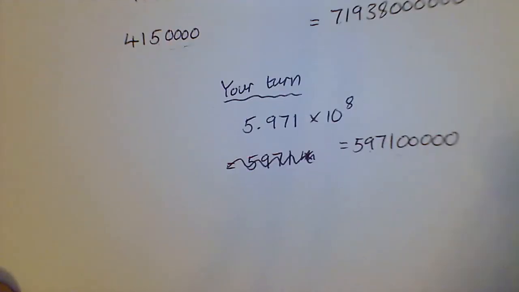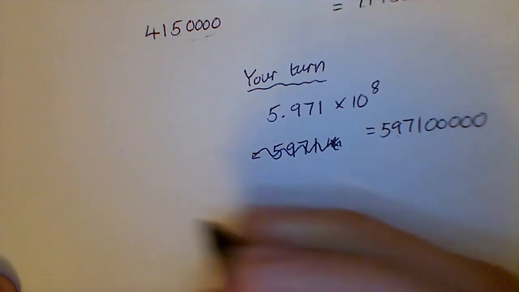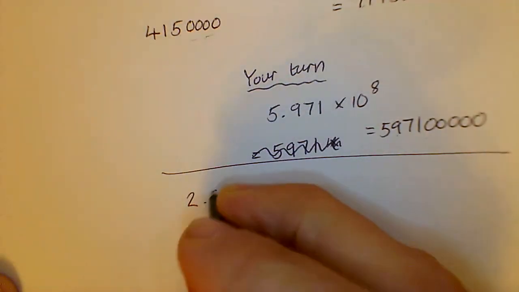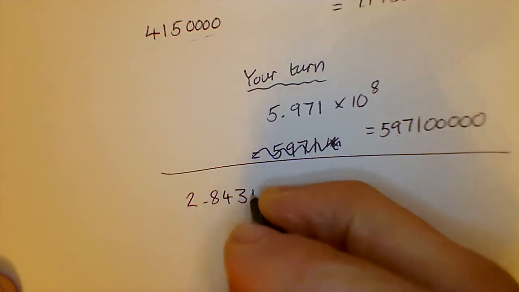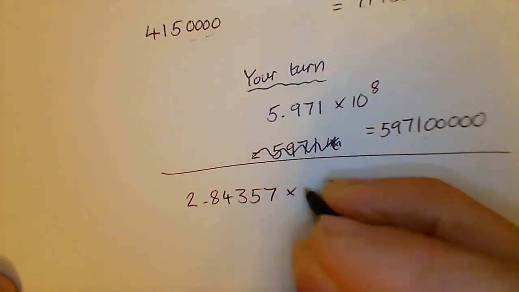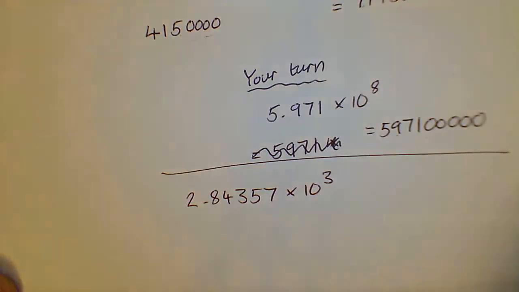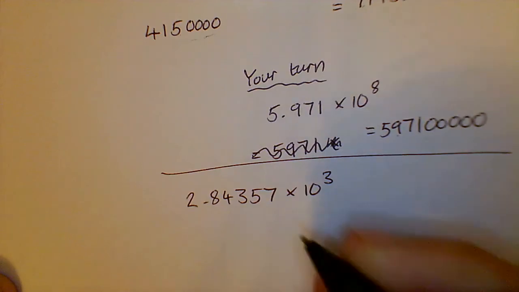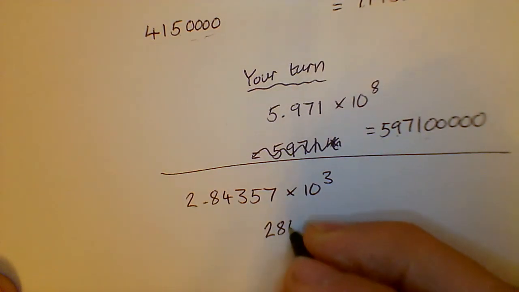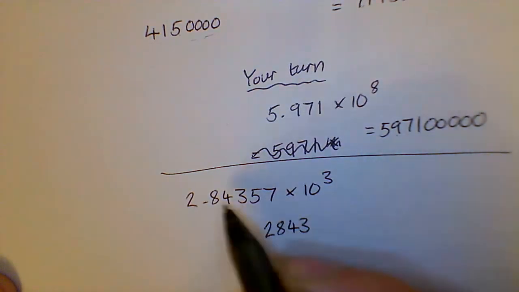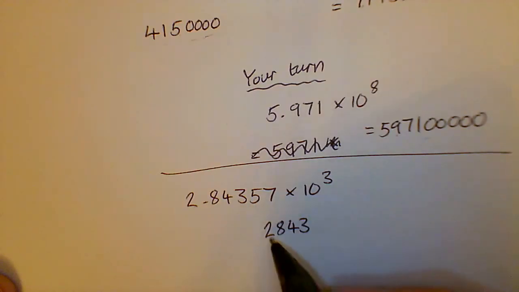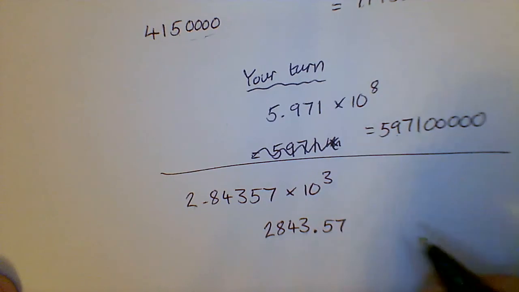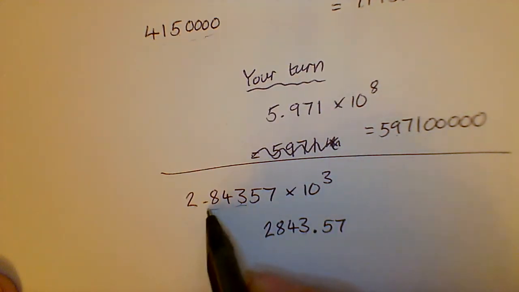One final thing that could happen, now this is rare, normally this doesn't happen, but you might see an example with it. You could have 2.84357 times 10 to the 3. In this case, we only want 3 things to come after the 2. So we've got the 2, the 8, the 4, the 3. The other things aren't going to make it across the decimal point because we only want 3 things. So that would be 2843.57. So only 3 things in this case are moving across.